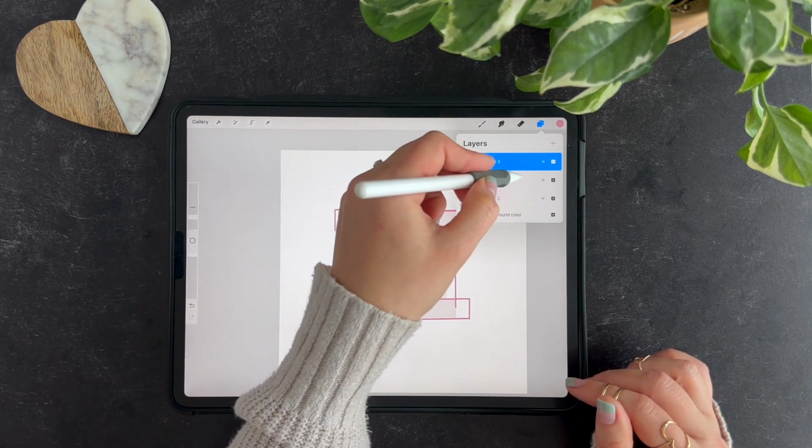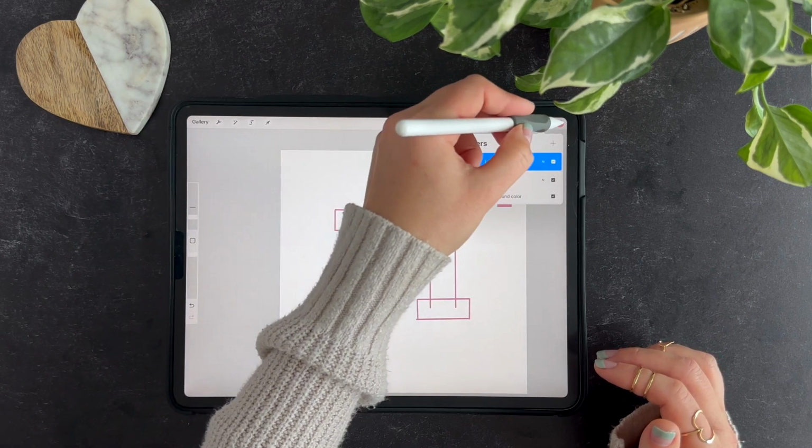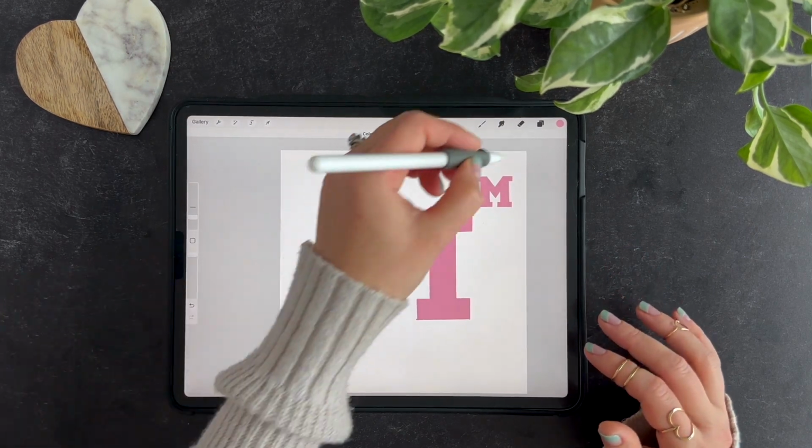Don't really need my reference layer anymore, so you could either toggle it off or just get rid of it altogether. And then you can drag and drop. I'll click continue filling so I can just tap those in. And that looks much better to me.